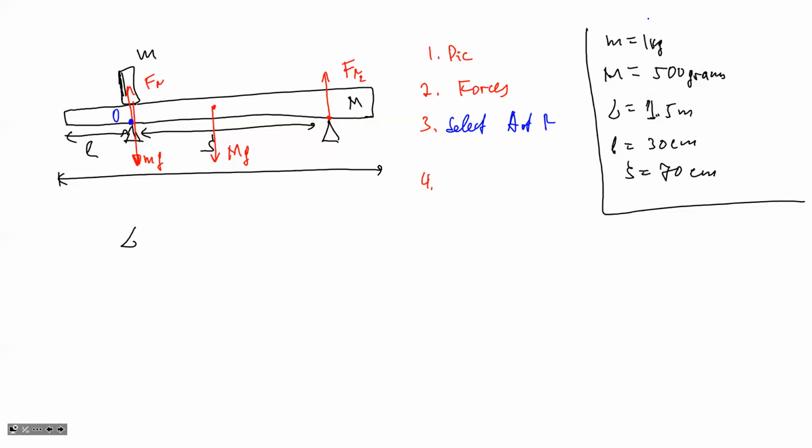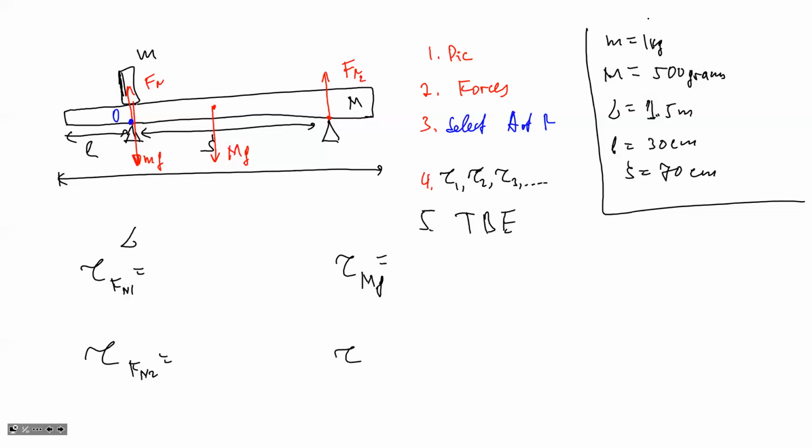Well, actually, before writing the equation, we need to write each torque. Torque number 1, torque number 2, 3, etc., as many as there are forces. So the torque due to normal force number 1, the torque due to normal force number 2, the torque due to the force of gravity acting on the whole board, the torque due to the force acting from the weight. And for each torque, relative to this axis, it could be positive or negative, and it should be equal to a product of the magnitude of a force times, technically, a lever arm or whatever definition you use. So for each torque, you have to tell me 3 variables.